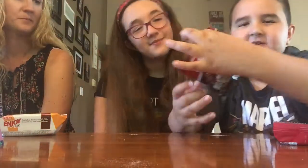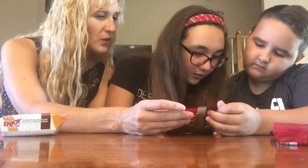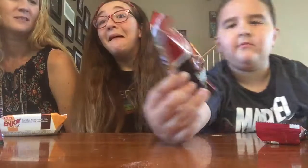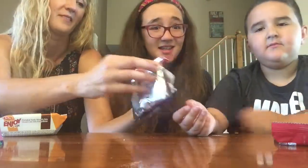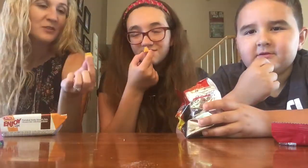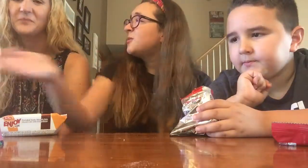These are chips. It says 'crunch' and then 'taco' - crunch taco. It says taco and mustard. I absolutely hate mustard, disgusting. It smells like mustard, okay, this will be interesting. I'm not gonna eat it but we're all doing it at the same time. One, two, three. It doesn't even taste like mustard. Not very flavorful - does it have flavor to you guys? No, not very flavorful.